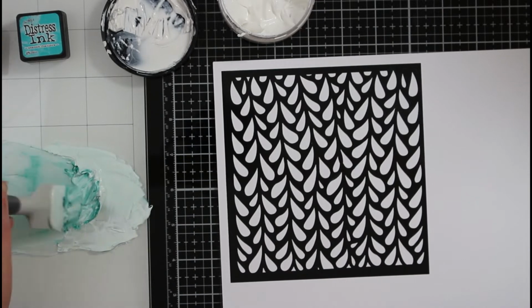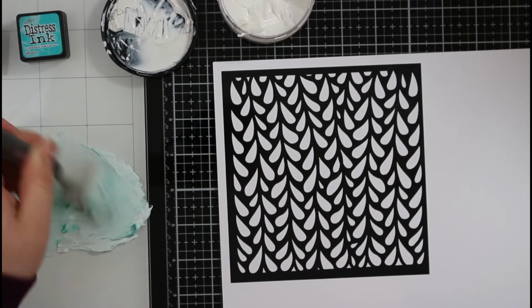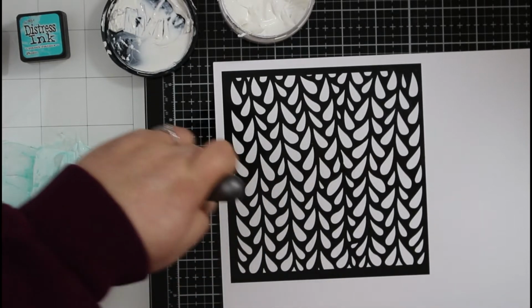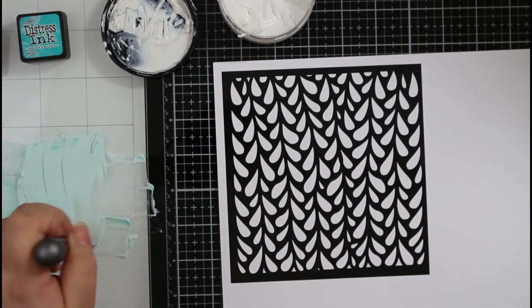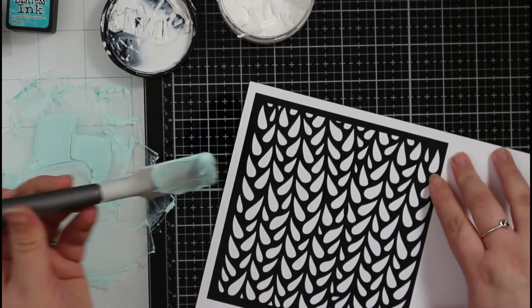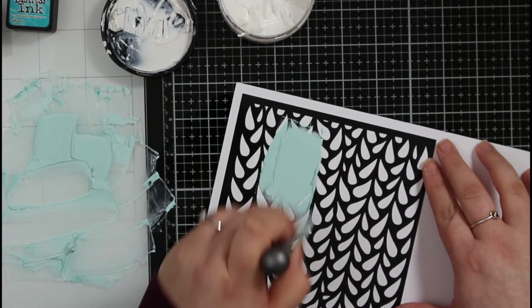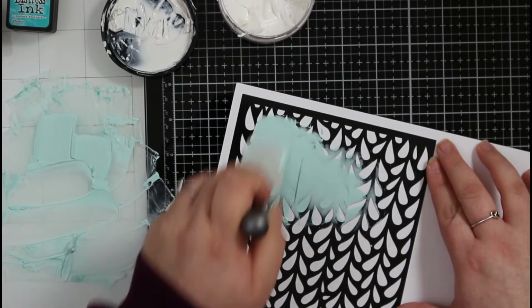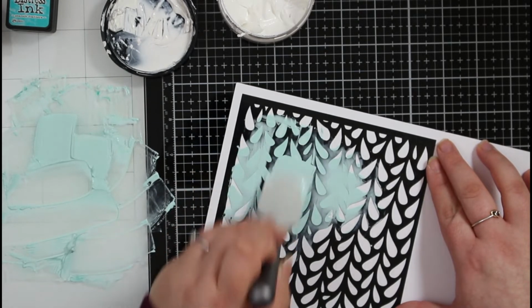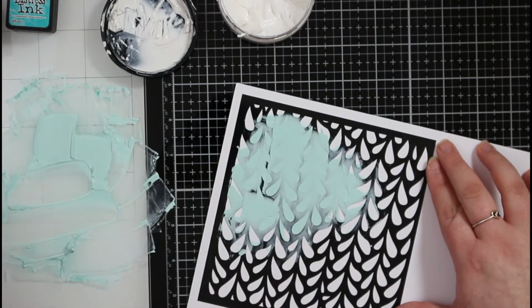and then I'm dragging it into the texture paste. There's a lot like mixing, maybe if you're making butter icing for a cake, adding some food colouring into it to, of course, get your desired colour. But when I'm happy with the colour, the main thing that I'm going for here is to make sure that it's all mixed in really nicely. So I'm just going back and forth along that glass mat, making sure that it's all mixed in and I don't have any sections that's just pure colour.